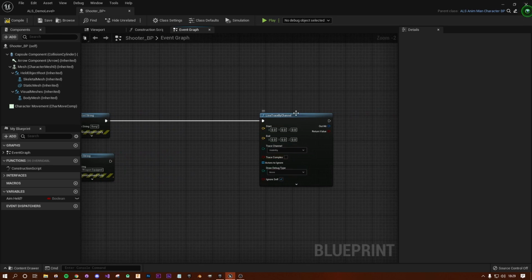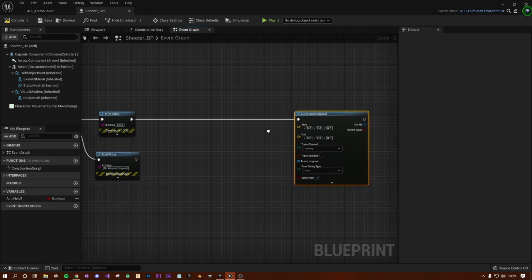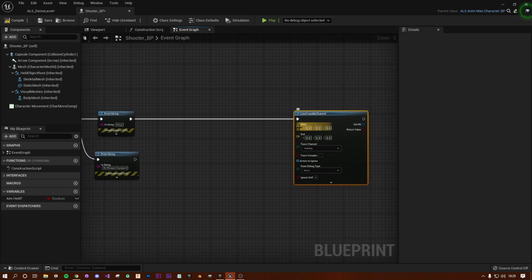So, just to briefly explain the things we need to know about, a line trace needs a start position and an end position. A start position is typically like where the eyes are in your character's model, or just at some point where you're stood. And the end trace is going to be typically where your gun will fire to. An easy way to think about that is if you take where your eyes are looking and go forward from that position, typically you'll hit what you're aiming at. So that's what we're going to do.